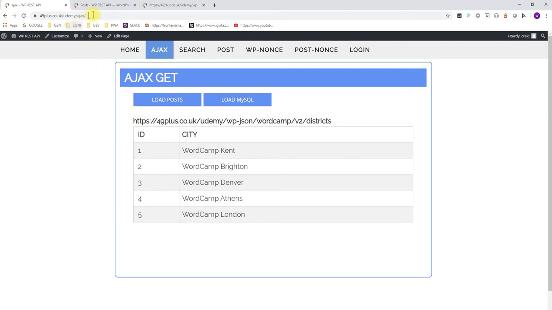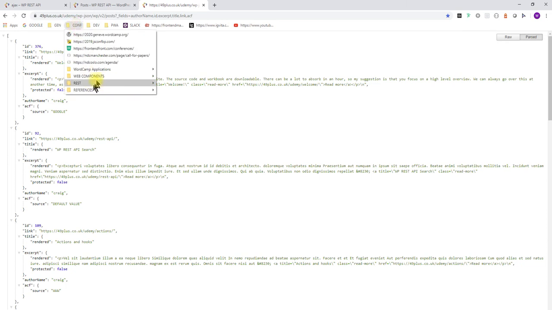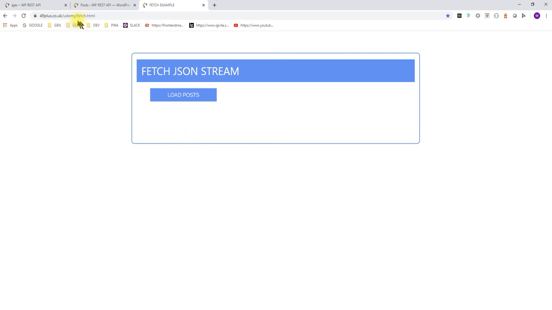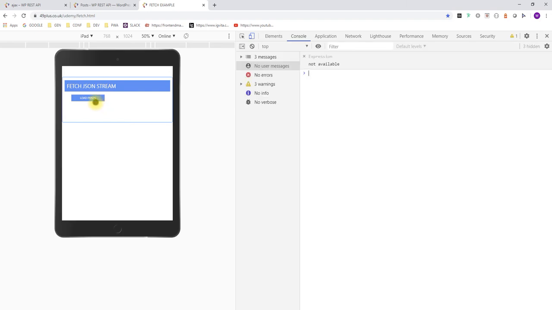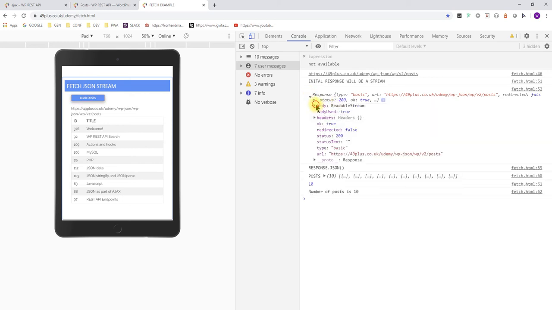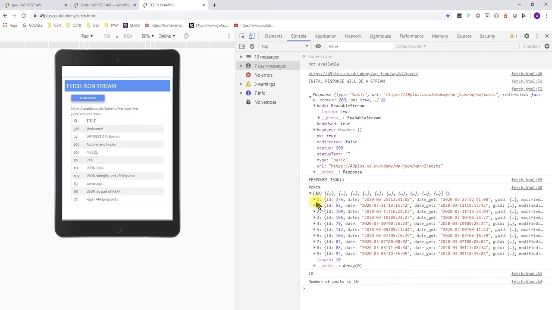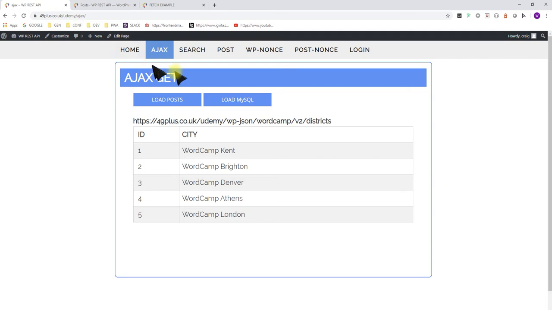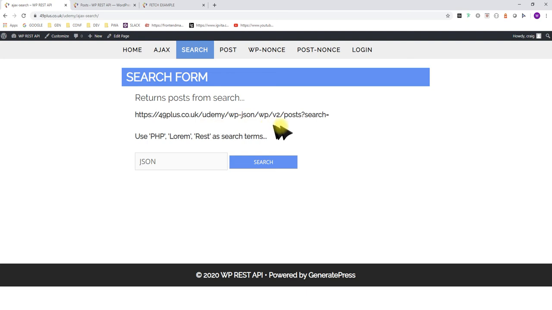We will look in the workshop at how we can display that information through the use of a simple HTML page. If we look it up here, when we go into developer tools, when we click on it, we will see what we get back, and I'll explain why we initially just get a readable stream, why we have to convert it so we get our posts. We can see all our posts here. We will look at this mechanism so that when we go back, for example, we can create our own endpoints and use a standard one in WordPress, for example, to search for this term JSON.